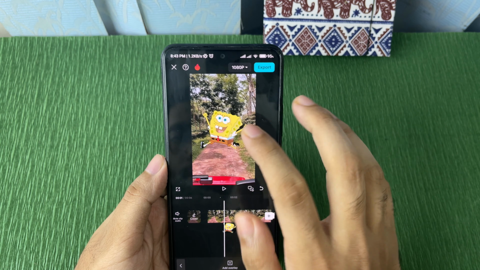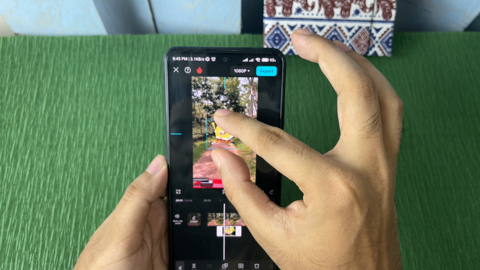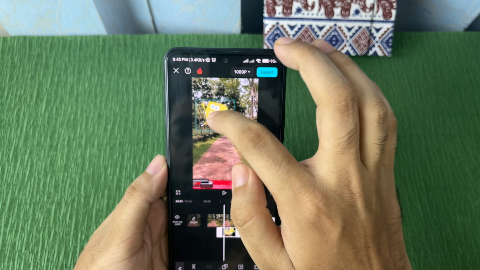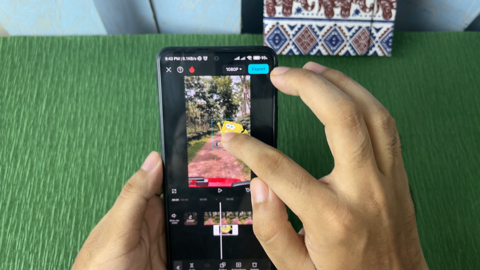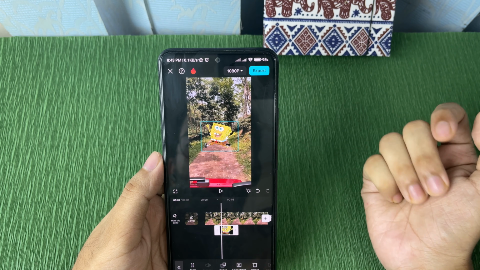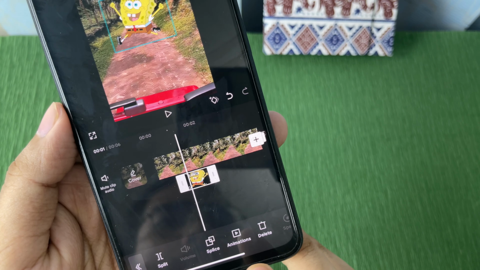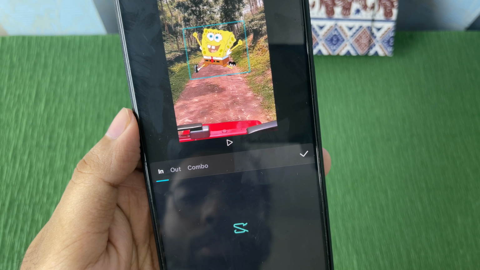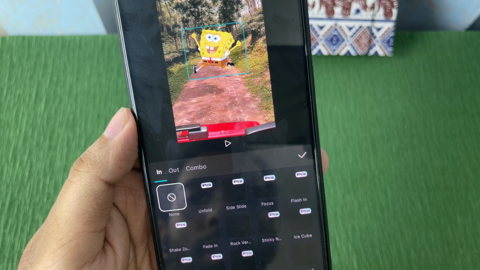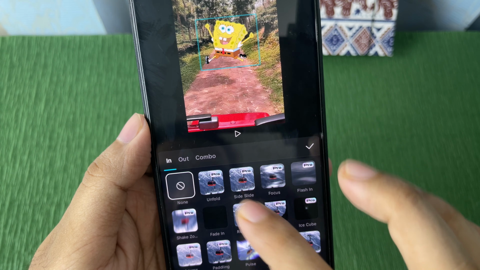And then you can also select this and make it zoom out and also replace the photo as you're wanting. So for my case, I will place it in that way. And then again, if you just tap on the animation button, you will see different types of animation that you can add to the photo. Alright, so let me just add one of the animation.